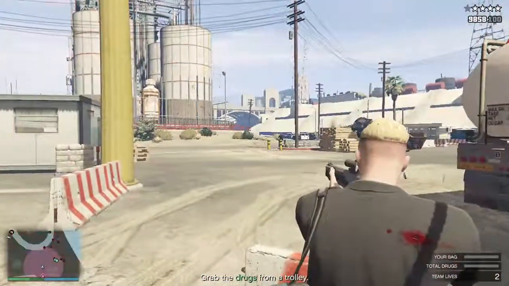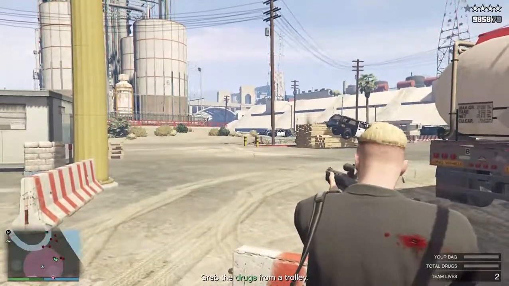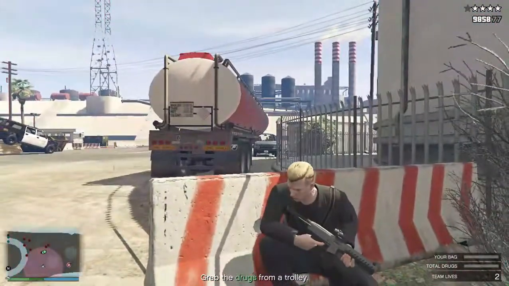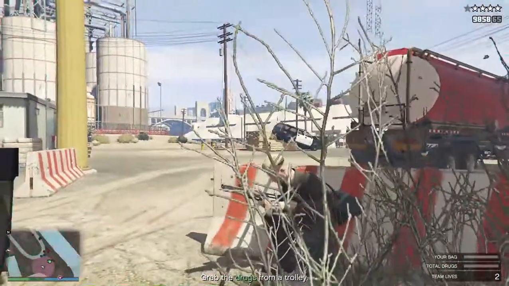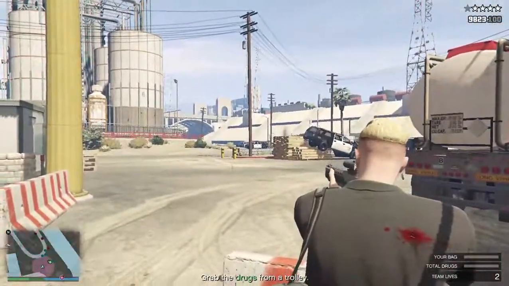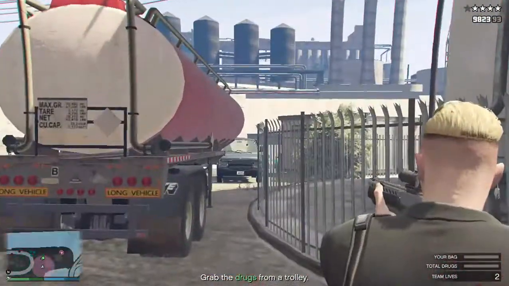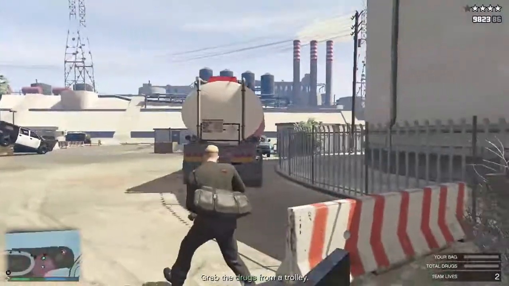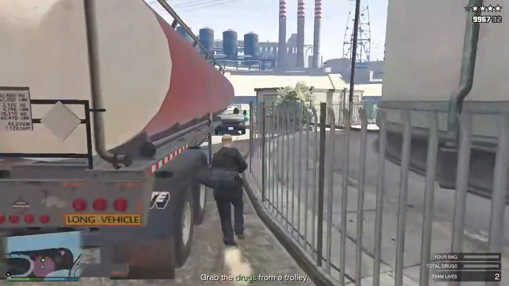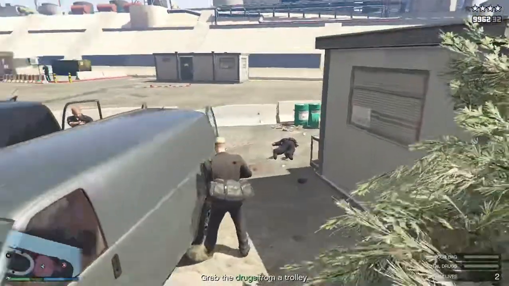Okay, I can't see anyone. Okay, there goes a person. Is he down? I don't think so. But where is the other guy going? Down! Down. Okay, moving up, moving up. Taking out my shotgun for close range. Nice.